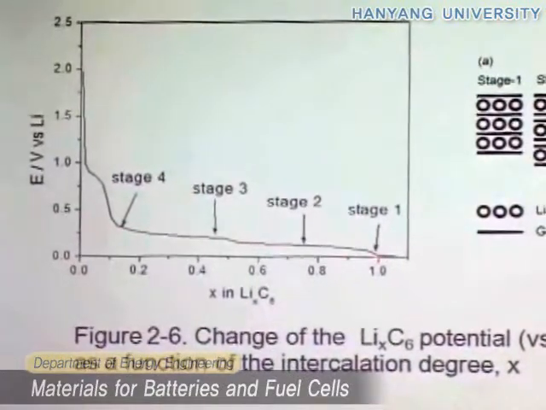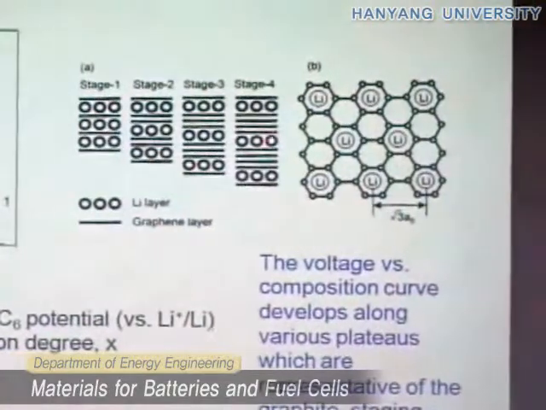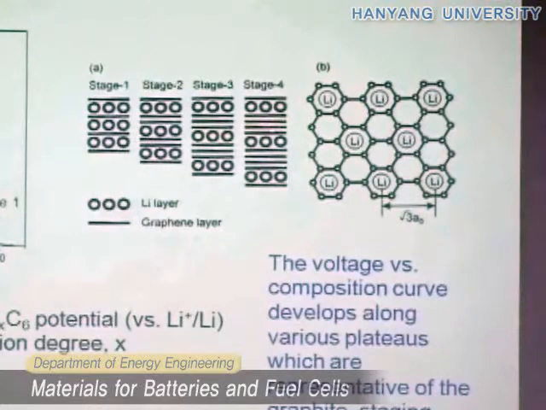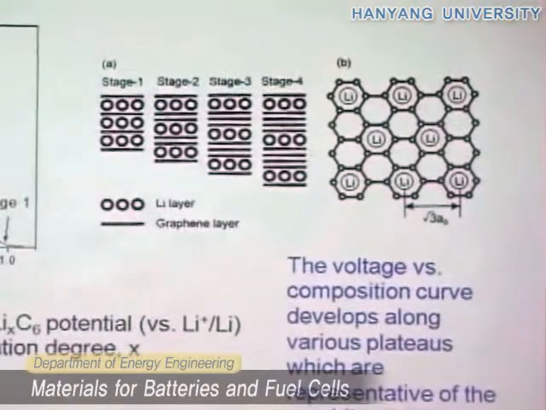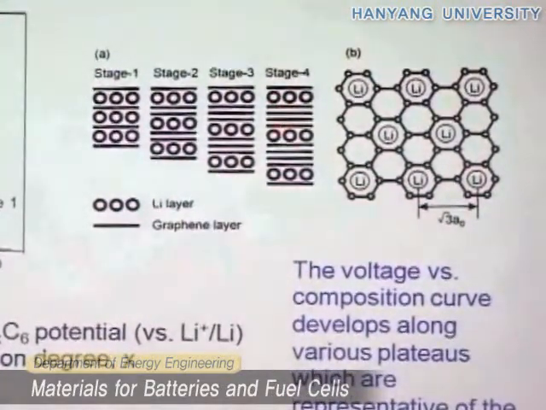And then you see that these curves proceed with these various plateaus, because this is the schematic structure of graphite, you see these are all graphene layers. Lithium doesn't go into the layers in a disordered way. In other words, not one lithium goes here and the other one doesn't go here or here or here. But first the lithium fills up one layer and then some other layer and so forth. And you see that we have various stages.